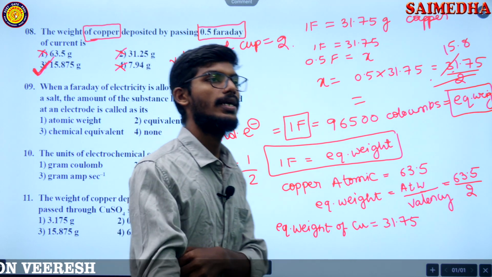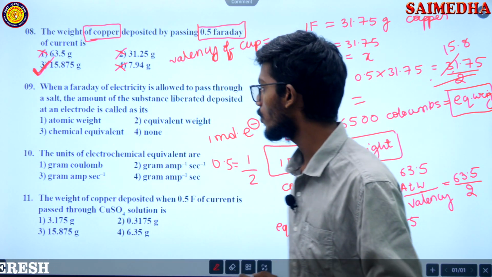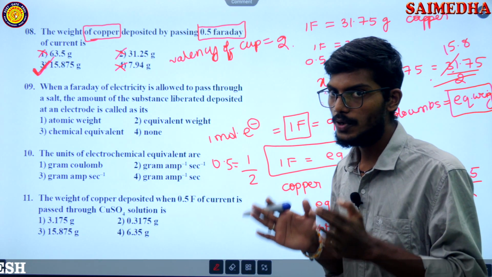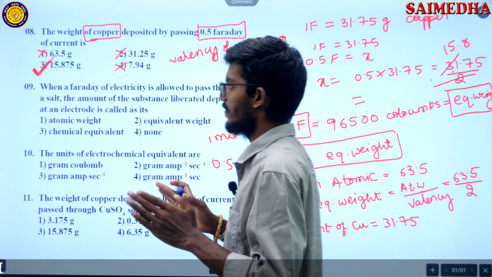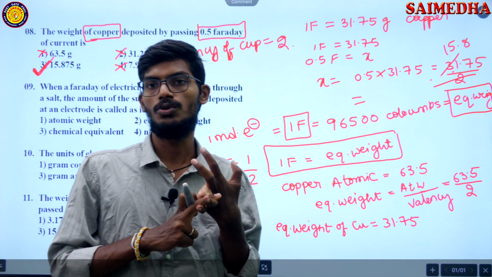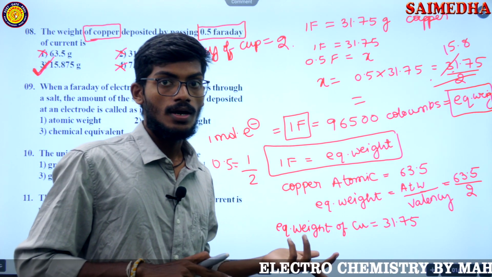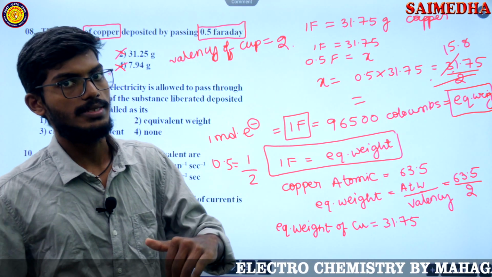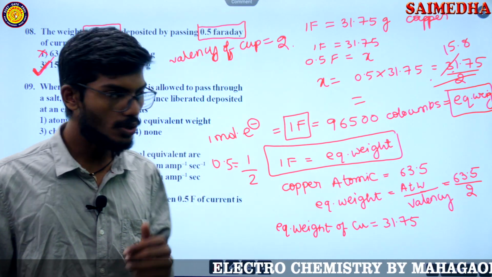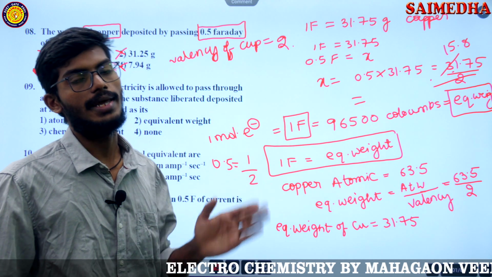Okay. So take this question, guys. We'll go with the next question again. Okay. Are you clear with that? So hope you are getting each and everything. You have to remember equivalent weights, valencies, definitely. Without that you cannot do, right? Valency if you know, then you can calculate equivalent weight. How? Atomic weight by valency is equal to equivalent weight. Okay, so in that way, right? So make a note of this. We'll go with the next question.